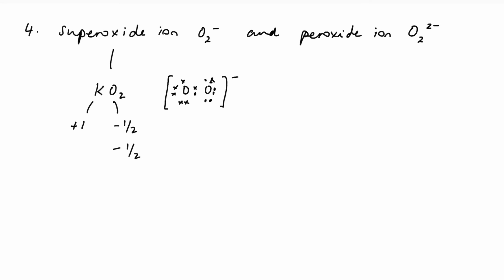An example of a peroxide, hydrogen peroxide, for example. What does this look like? Well, we have the oxygen. Again, there is a single bond between the oxygens. And if hydrogen has an oxidation state of +1, then each of the oxygens has an oxidation state of -1. So just to be aware of those two examples.